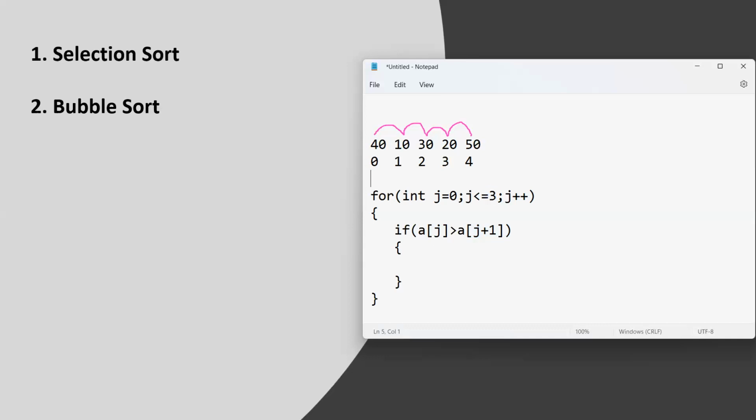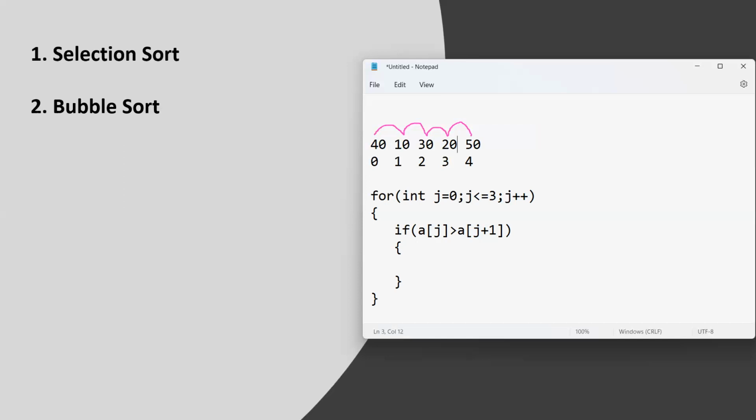Why have I iterated till 3? Because there is no meaning to iterate till 4. Then it will try to compare the next value, but this value is not a part of the array, and you will get an error named array index out of bound. We'll be discussing those later. But if you get this kind of message in your array programs, that means you are trying to access a position which is not there in the array.